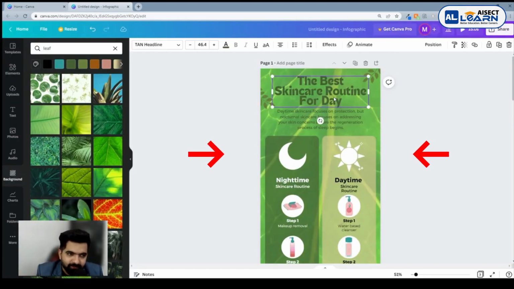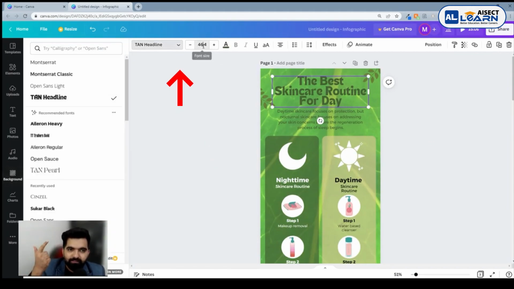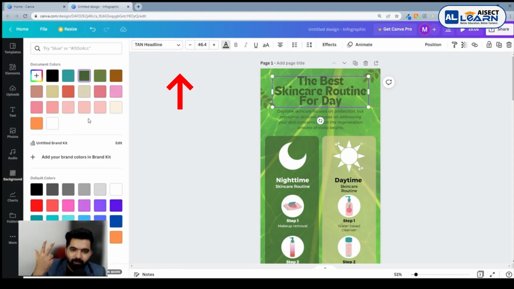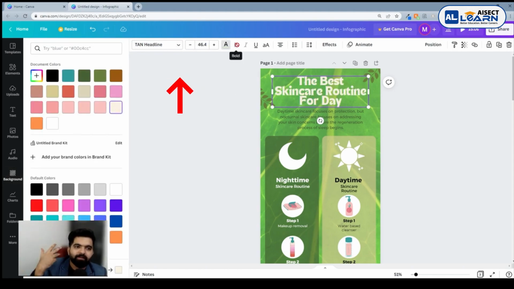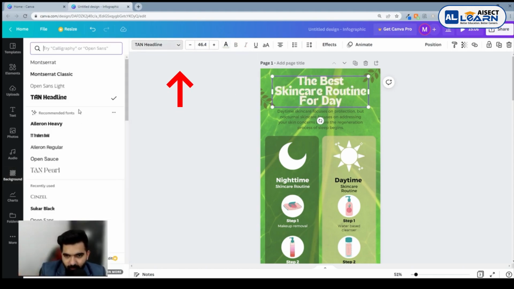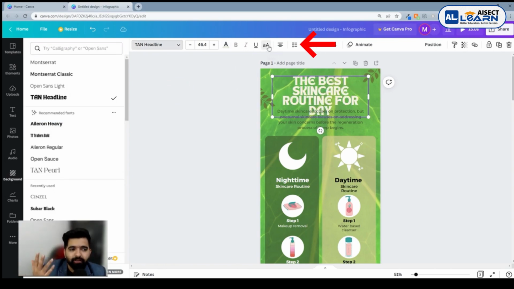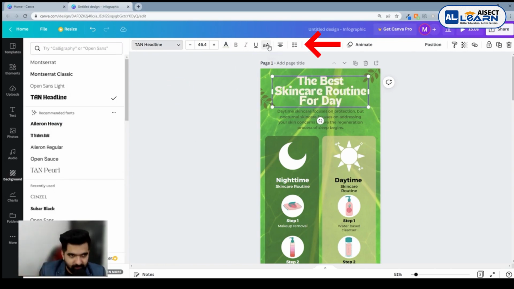So I'm gonna change this. I single click on it. I can change the font. I can change the font size. I can change the font color. Let's say I'll go to cream. I can change bold, italic if available in that font. I can change all caps or normal as it was written. I can change the alignment. See, I can keep it as bullet points. This is important, guys. This part is important for any text.